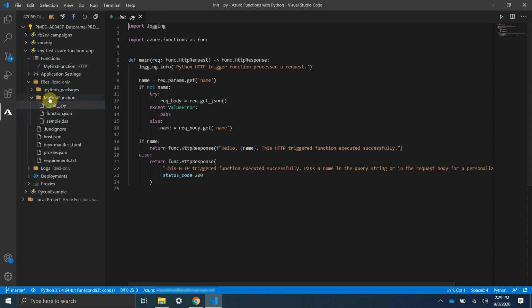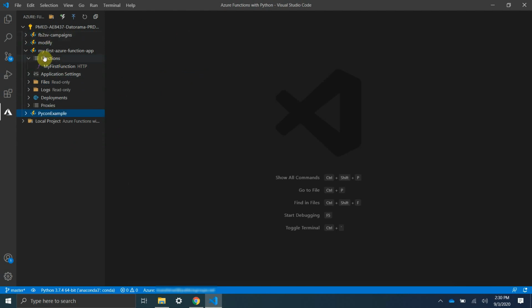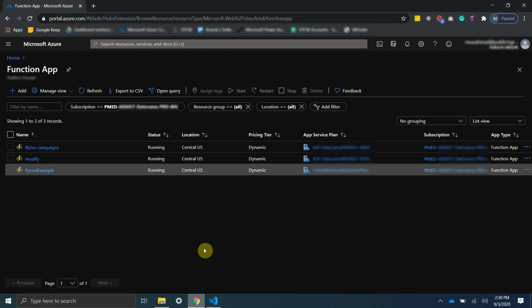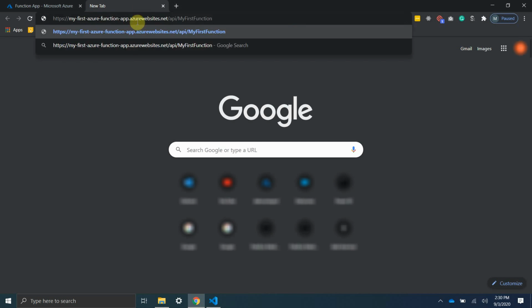Enough with the explanation. Let's close these folder now and try the URL. For that, right click the function and there is the copy function URL option. Use that. I will let you know about these in a while. Let's check the URL first. Let me copy the URL. Let's go to the new tab of Chrome and paste the copied URL. As you know, we need to pass a parameter with key name. Let's pass that. For value, I can say programmer in house and hit enter.